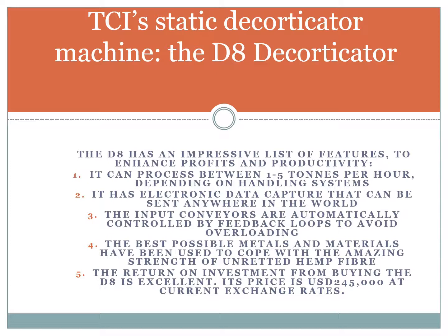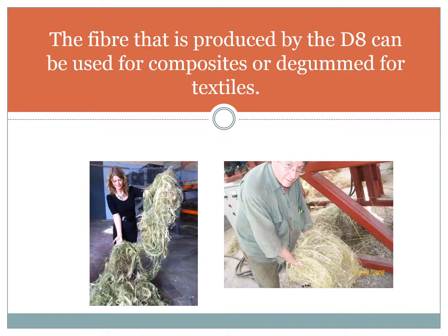Secondly, it has electronic data capture that can be sent anywhere in the world. Thirdly, the input conveyors are automatically controlled by feedback loops to avoid overloading. Fourthly, the best possible metals and materials have been used to cope with the amazing strength of unretted hemp fibre. And fifth, the return on investment from buying the D8 is excellent. Its price is 245,000 US dollars at current exchange rates.